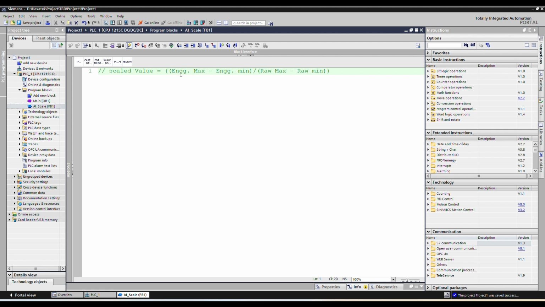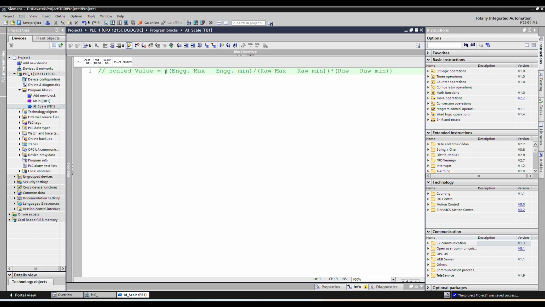So this is your y is equal to, this is your m, the slope, that is engineering max minus engineering min divided by raw max minus raw min, multiplied by your raw input minus raw minimum.